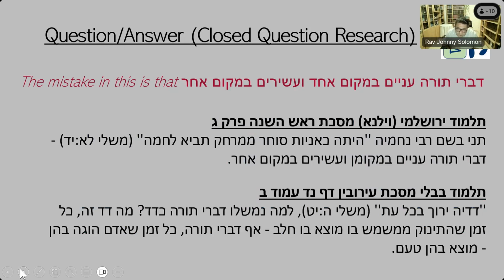It's also mentioned in Tosfot, and in the Yerushalmi it's mentioned as an explanation to a verse which we sing every Friday night. I've written it in red in one version that it appears in Chazal, and the next text is how it appears in the Yerushalmi, which is Divrei Torah anim b'makom echad v'ashirim b'makom acher. Let me explain this idea, because unless you understand it, you will get stuck and you will narrow the range of ideas you necessarily incorporate in a shiur.